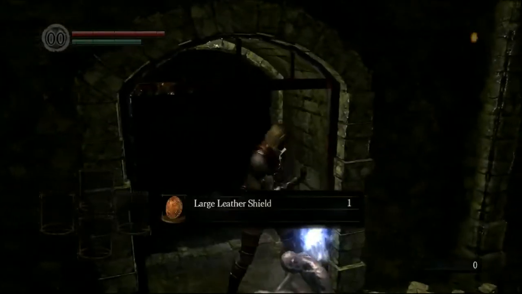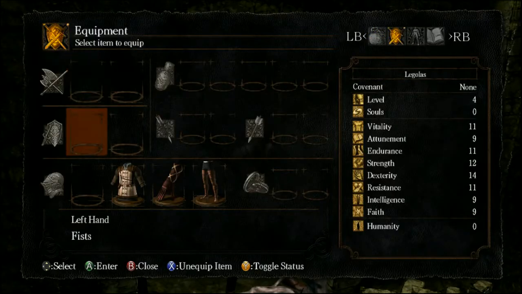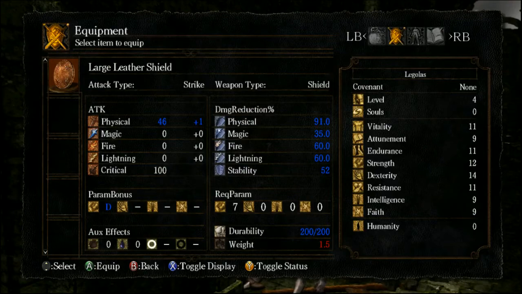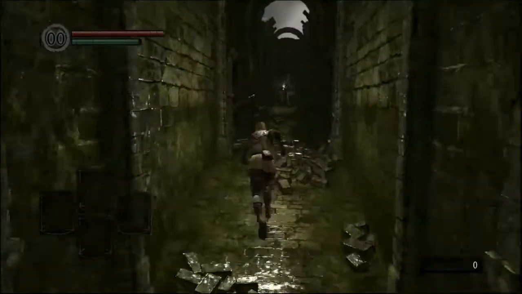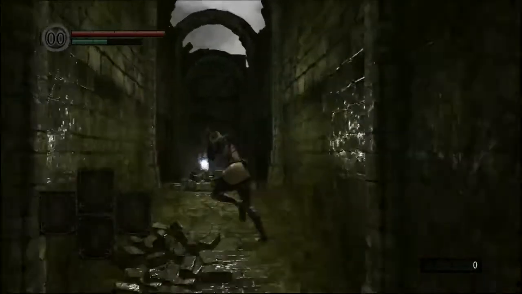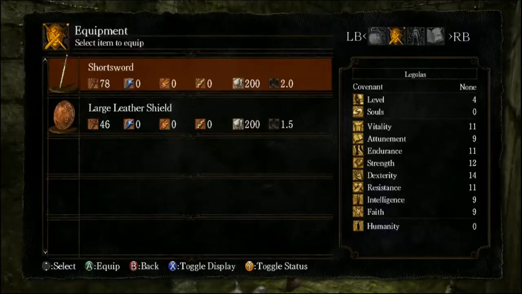Now then, what does the hunter get? A large leather shield. I bet that is terrible. 91% reduction. Not as bad as I thought it was, I guess. Stability of 52 is pretty terrible. Ugh, well, I'm Legolas. I'm not going to be using a whole lot of shields. What would be awesome... See, what I envisioned in my head... Oh, short sword will do for now.